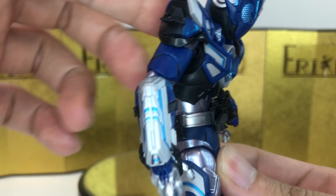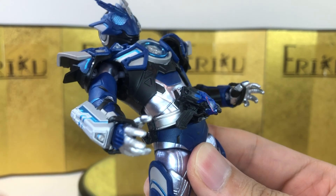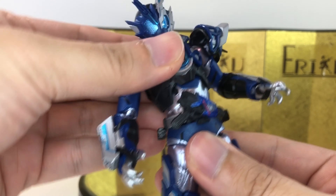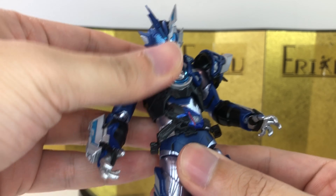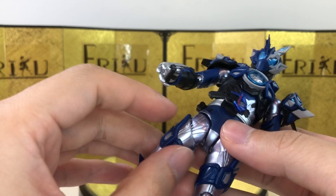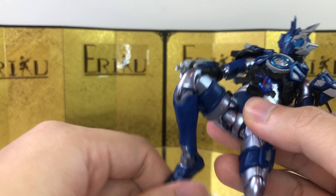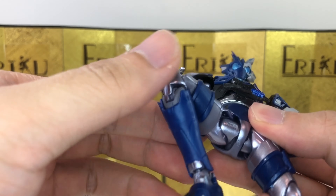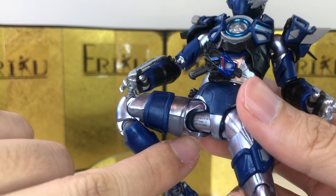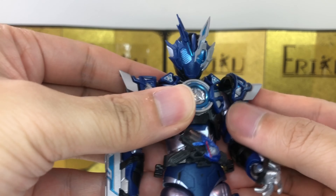For the ab crunch, you can bend forward about this much, which is quite a lot considering he's got all this armor design. You can bend backwards about this much. The articulation is really, really good here. He can do whatever he wants as far as wolf-like posing. He can kick up about this much, bend about this much, thigh swivel, side-to-side pivot, toe hinge. We have this 2.0 hip with the details on there. Really, really cool. And I think that's it for the articulation.